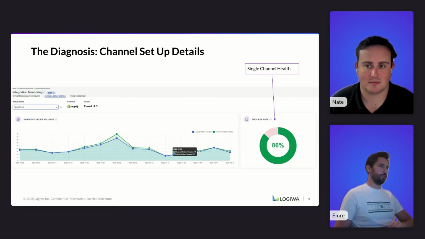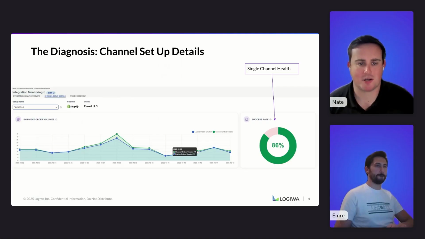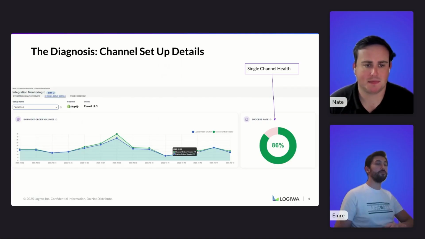I specifically use the word potential here because, as you know, some setups may be configured to allow only a certain portion of orders to be downloaded within a specific set of rules, like tag filters, location filters. In such scenarios, minor differences between the two can be considered as normal. And the success rate chart on the right gives you the hard number. Correct. It quantifies the problem by comparing the number of orders successfully imported recently with the number of orders that encountered errors. It provides you with an overall success rate.